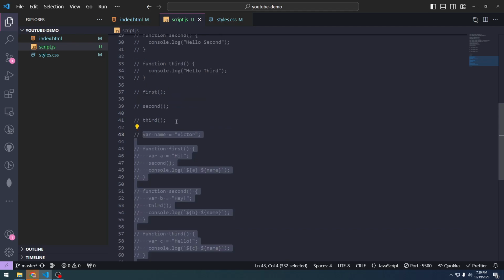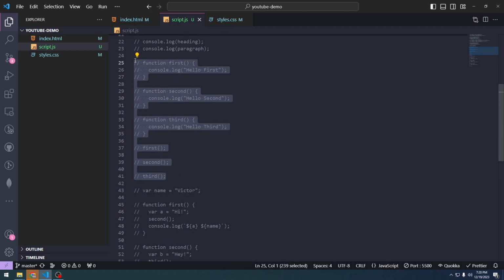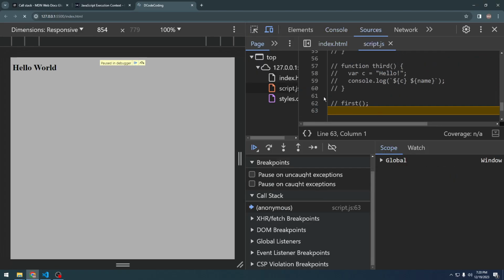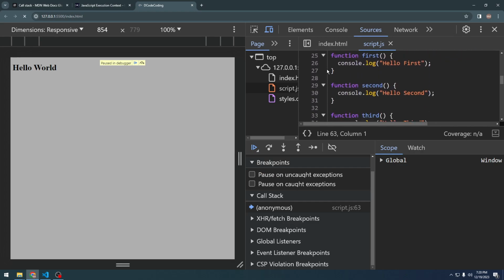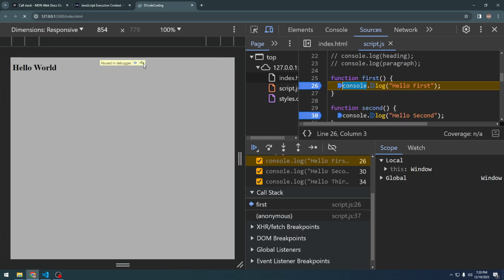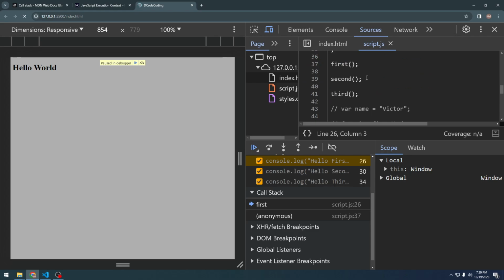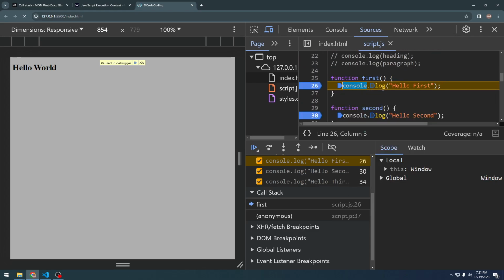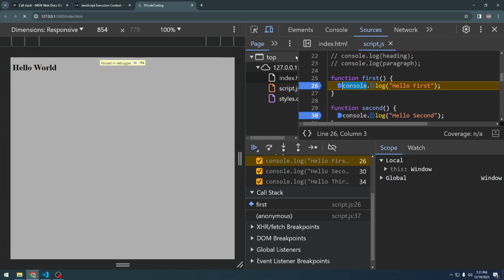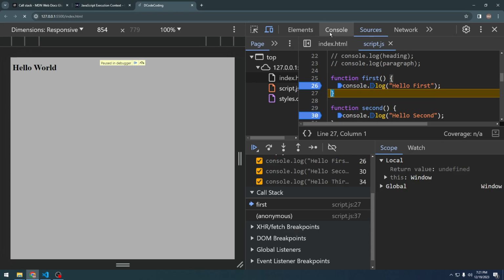So let's comment this one out, and let's see how this other part works. This is a whole different code, and let's add three debuggers here, here, and here. And let's see how this one works out, right? As you can see, we are in the first function because all three functions are called serially. We are here in the first function because it is already being called here, and we have hello first, and in the log we have nothing. So let's move one step forward, and hello first is executed, and we see hello first.